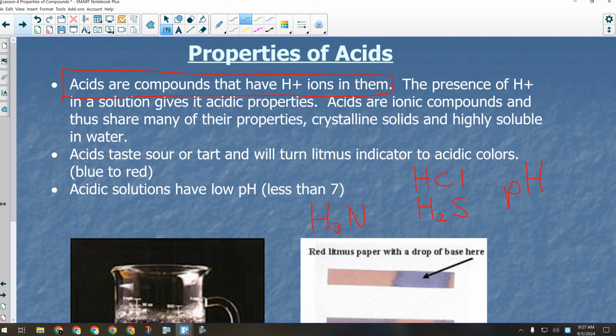Now, one property that we're not going to check: acids taste sour or tart. But there are no taste tests. It will be the last thing you ever taste if you taste test the acid and the base in here. But they do typically taste sour or tart. You've had a grapefruit or a lemon, right? They're acidic. They have a lot of citric acid in them, so they are tart, or sour. They typically taste that way, and they often have a vinegar-like smell.